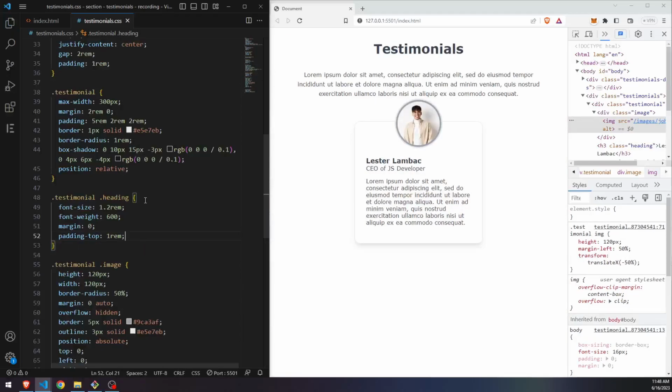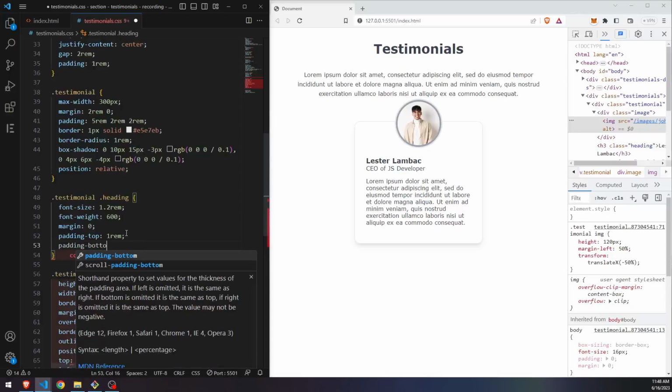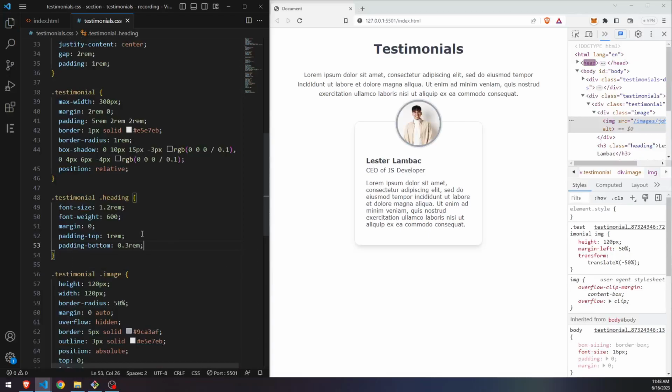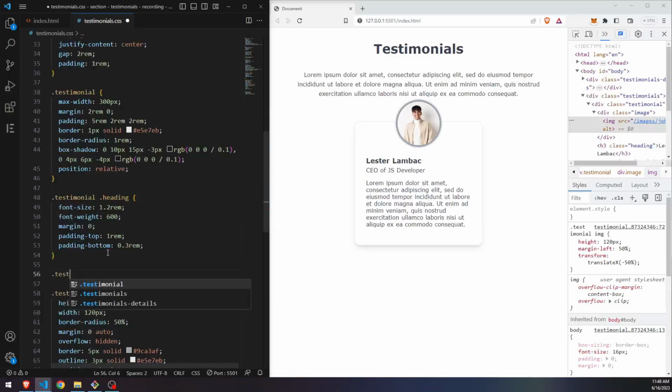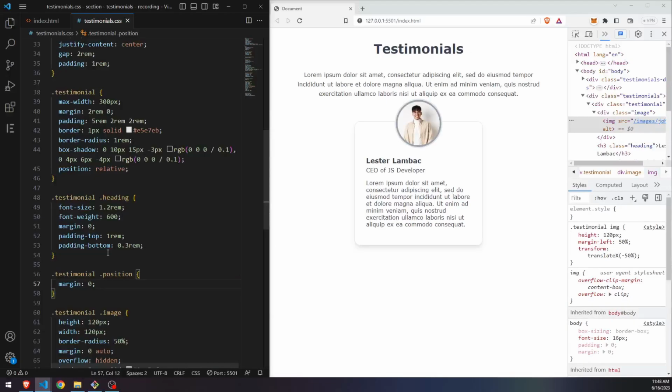So that's pretty much spacing between the image and the text in here. So on the bottom, they're so close, we want to add a little bit of spacing in there, adding bottom of 3 rem. So that will do, and we'll make it a little smaller and less attractive. So let's try to target that. I think that's the position class, so let's negate the margin as well, 0.